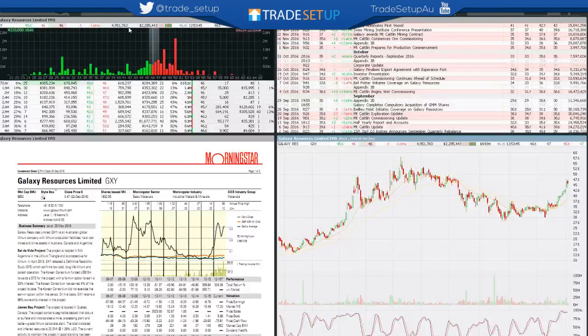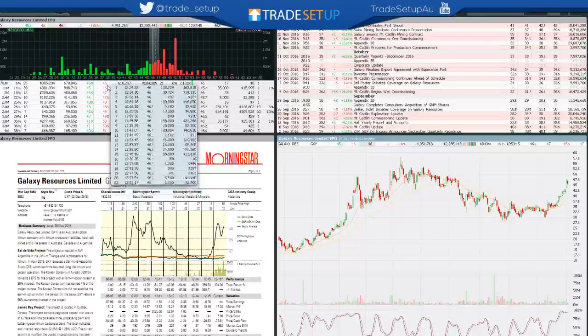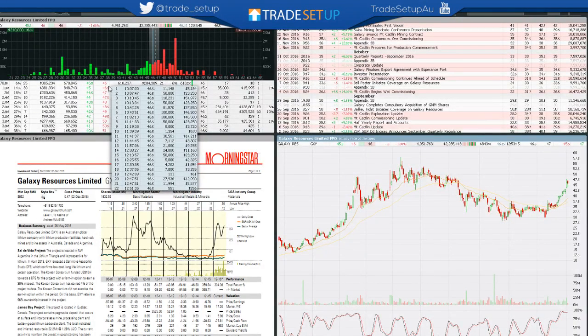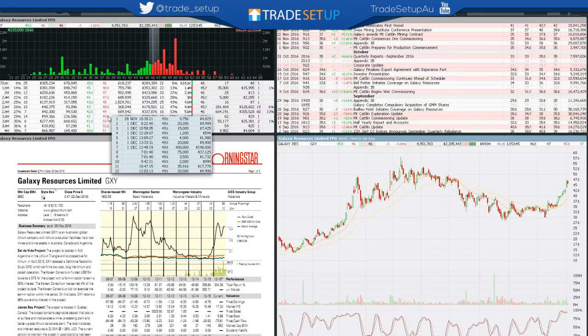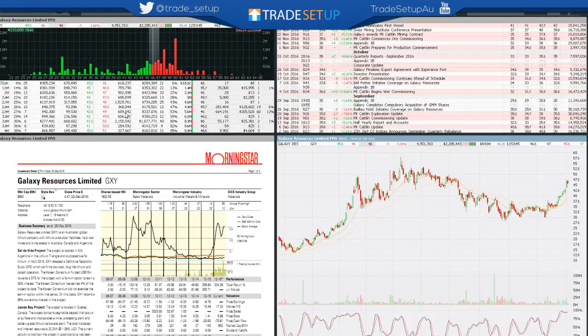There was one a while ago, I'm just trying to think of the code, that had only 4 or 5 on the offer at different levels. If you happen to buy, say there's 1,000 shares and you wanted to buy 5,000, say it was at 46, this as Galaxy for example, the next one might have been 48 on the offer, and then 49, 49 and a half. So you can just see if you're going to hit it at market, you want to buy it quick, you're going to get a bad fill, if that makes sense. So you just want to make sure that your fill's going to be clean, there's enough that it's not going to move away from you too quick if you're on the right side of it.